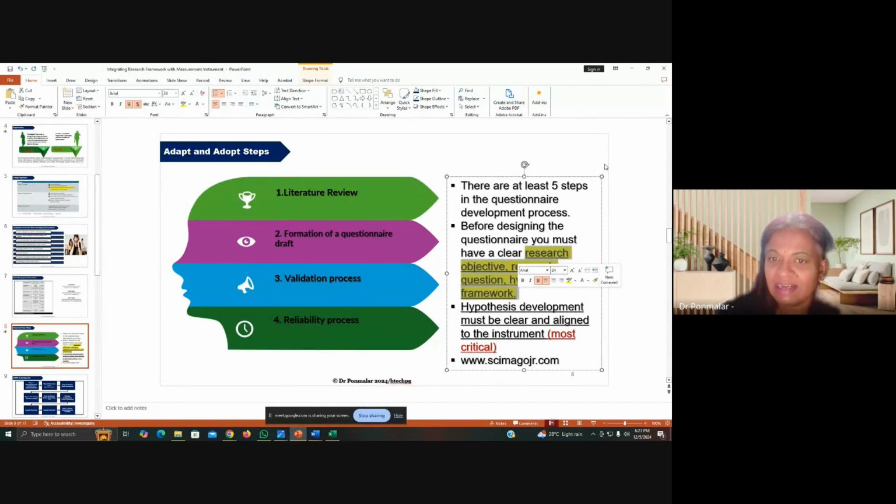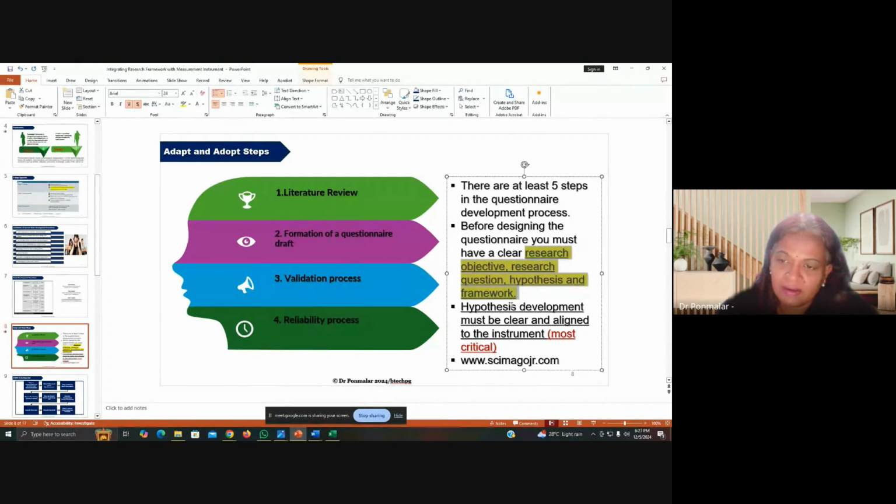Based on that only, later part, I can actually go and look for articles which are relevant. Tapi bila ini belum buat, all these belum buat, tiba-tiba sudah buat questionnaire. So there will be, that's what I say lah, lack of refinement between your study and your questionnaire. So hypothesis development must be clear.